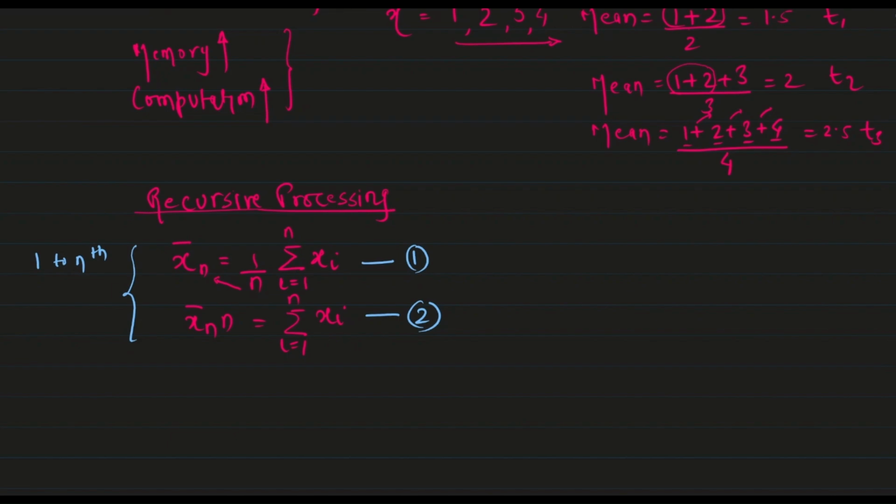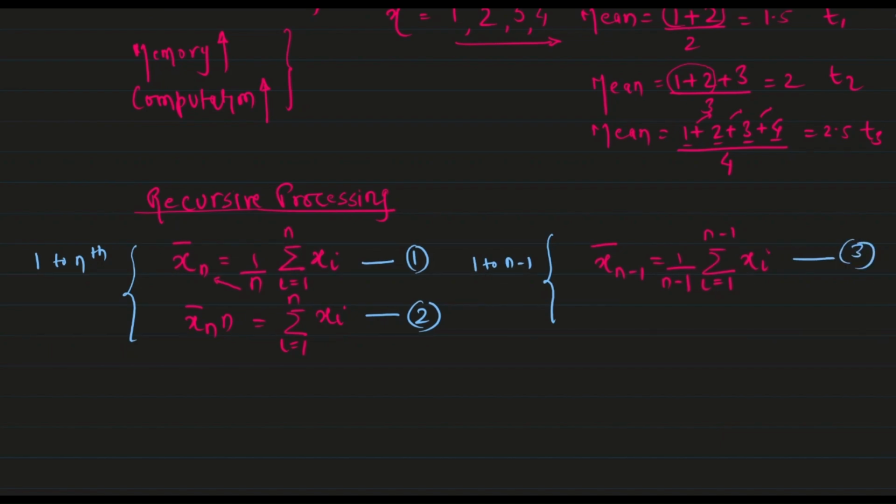Let me take one step backward, and let me talk about the same formulas, but instead of going from 1 to n, we will go from 1 to n minus 1 terms. So everything remains the same. We have to calculate the mean till n minus 1 terms. So my mean is represented like this till n minus 1 terms. And we have to add all the terms from first till n minus 1. So this expression captures that. And then we have to weight this expression with the total number of terms in the series, which are n minus 1. So this is the expression. Let's call it equation 3.